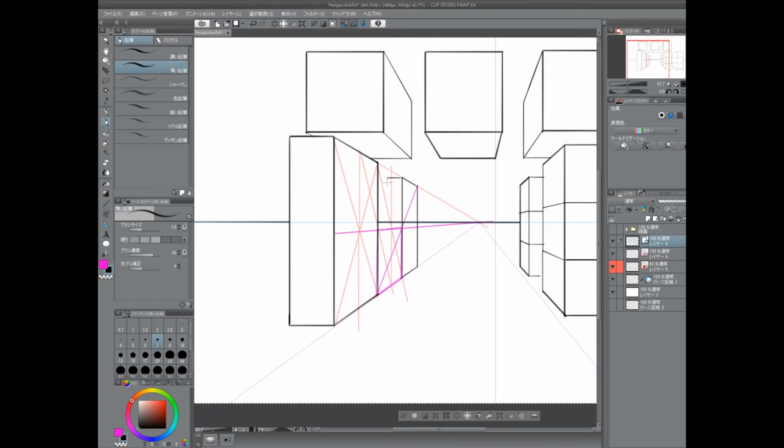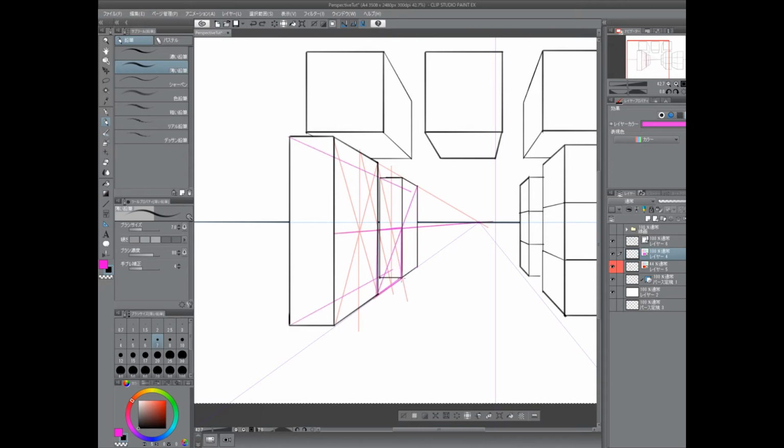So let's do that one more time. Sorry about that. Hopefully that would be a lesson to show you how you can get confused, so be careful. All right, there we go. And we can get rid of those pesky horizon lines that confuse us. Well, confuse me. All right, so now rinse and repeat.